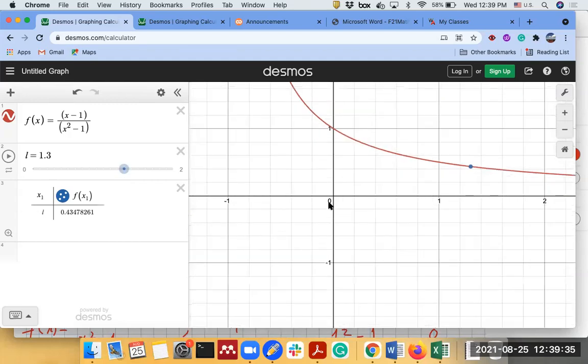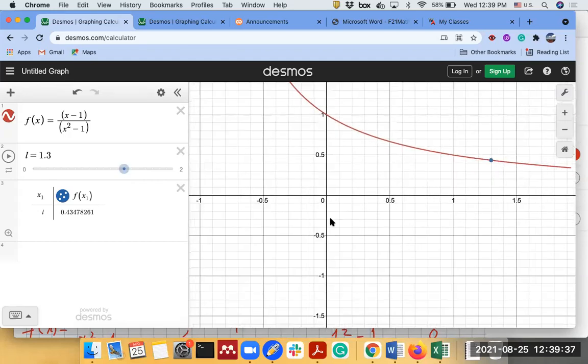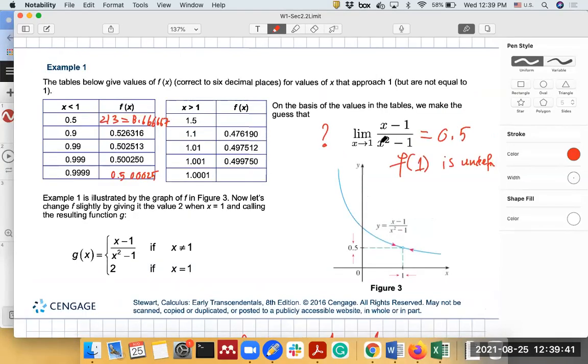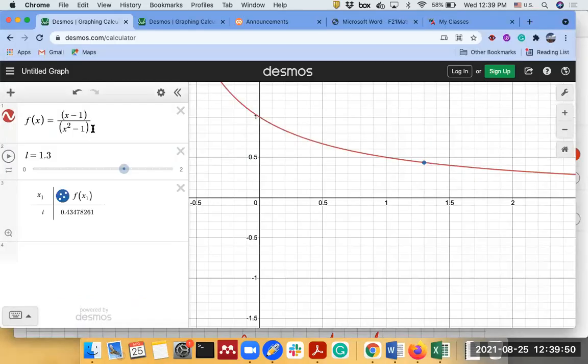And go back to the example yesterday. Here, we are talking about the limit of this function when x approaches 1. Okay? And remember, what is the value of this function at 1? Good job, it's undefined. Because when we plug in 1 to this function, it will be a number divided by 0, that is undefined.